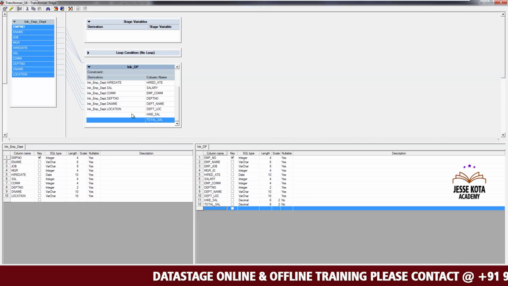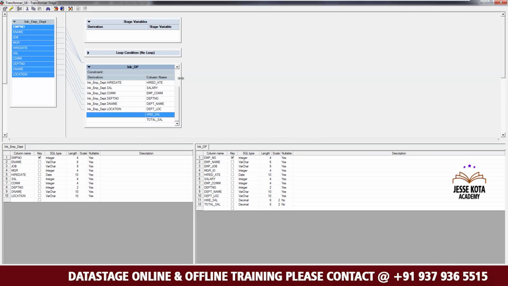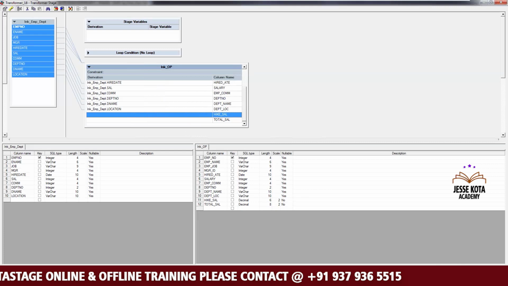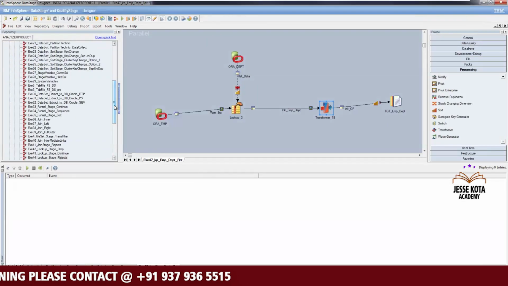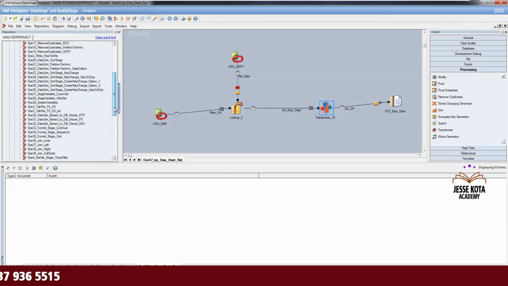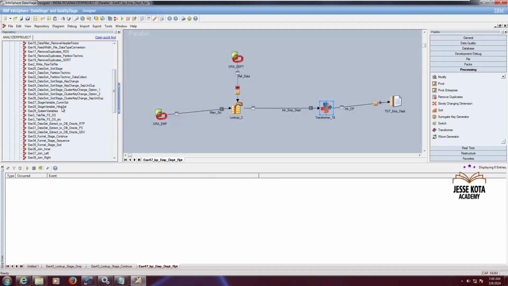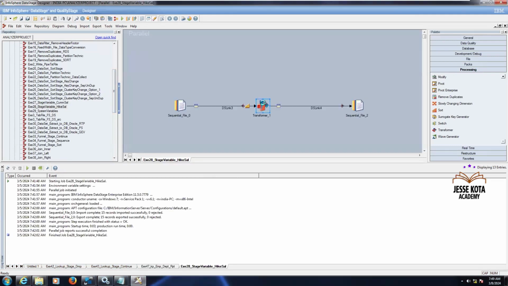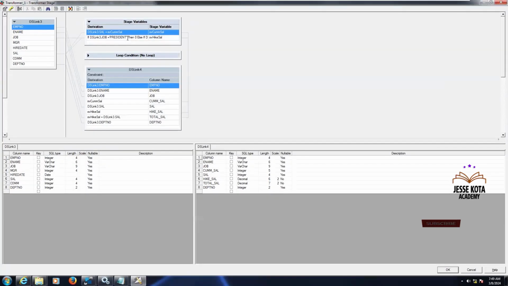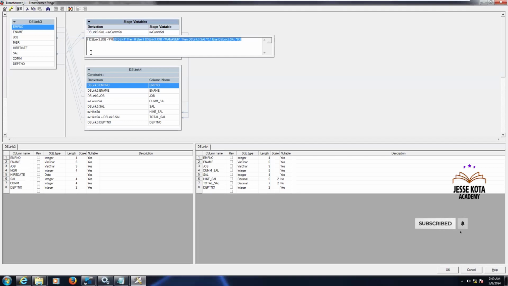Now we need to calculate the hike salary. Employee hike salary we have already calculated in our stage variable exercise. So what we can do is open that tab and copy the logic. Copy this.